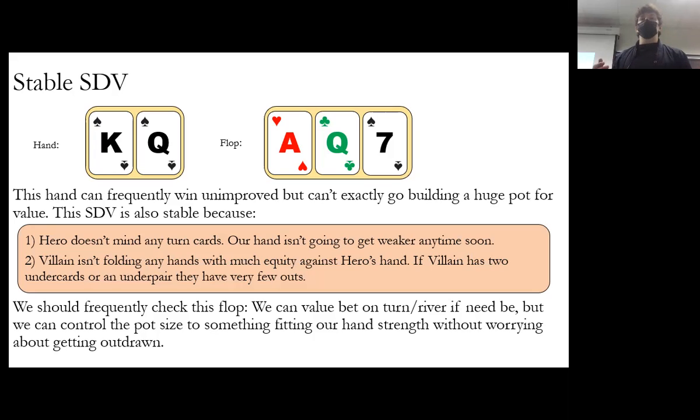So this is a situation like that. If we bet and get called, it's typically by an ace. If we bet and they fold, it's by something we were beating anyway, so why did we bet? So this is a situation where you pretty much never see betting light. Frequently check this flop, and you can start to look towards value on the turn and river.